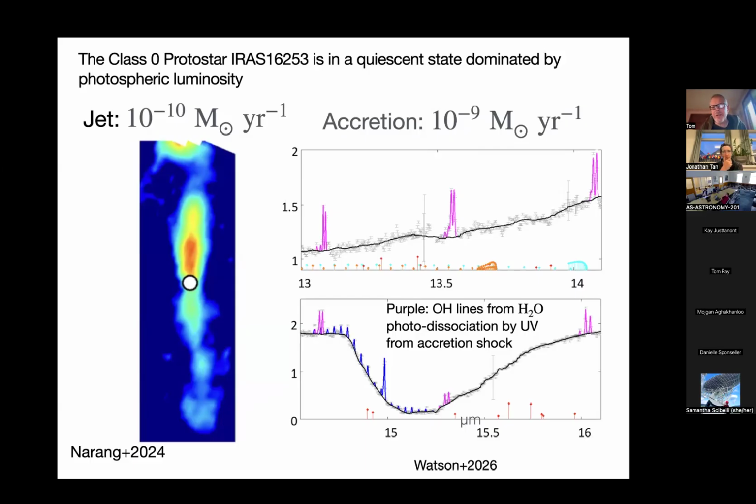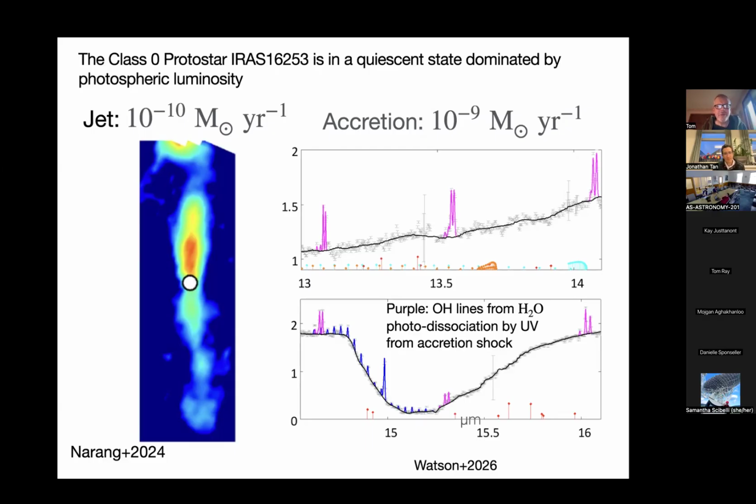It turns out that the reason it has a low luminosity is that it has an extremely low accretion rate. And we have measured the accretion rate from this object two ways. Well, once we haven't measured the accretion rate, but we measured the outflow rate in the jet by using the iron and neon lines to estimate shock velocities and pre-shock densities. And we get values of around 10 to the minus 10.